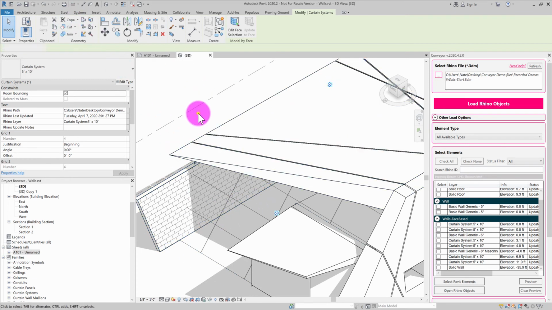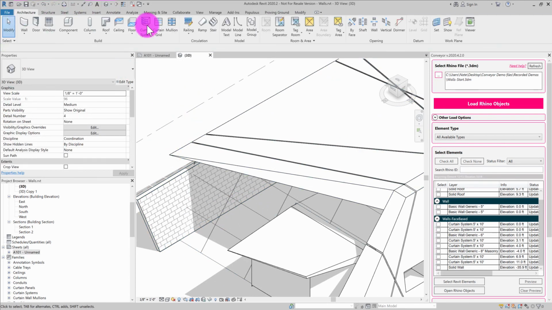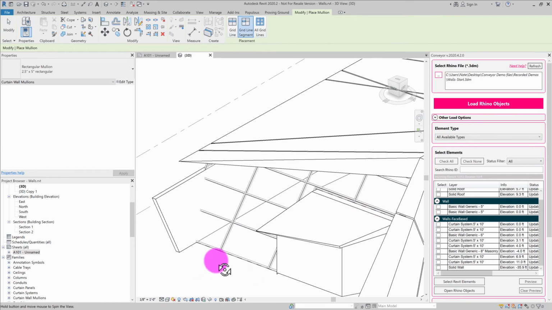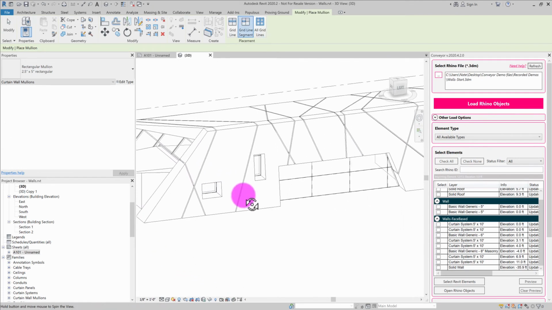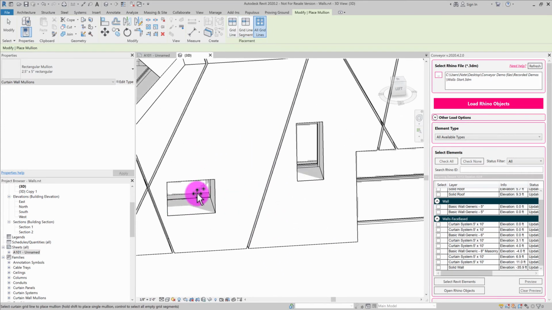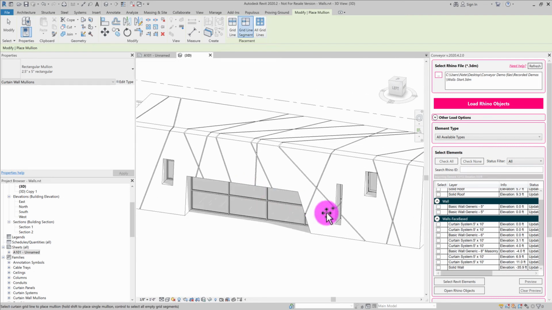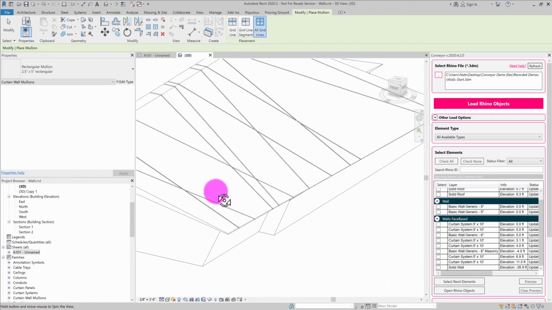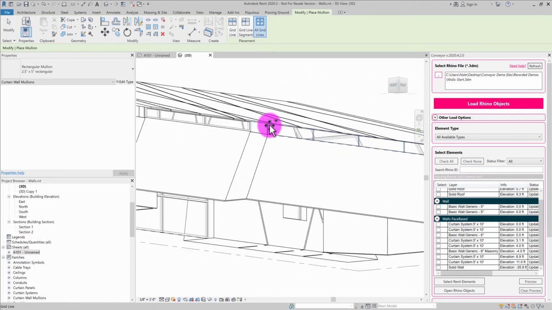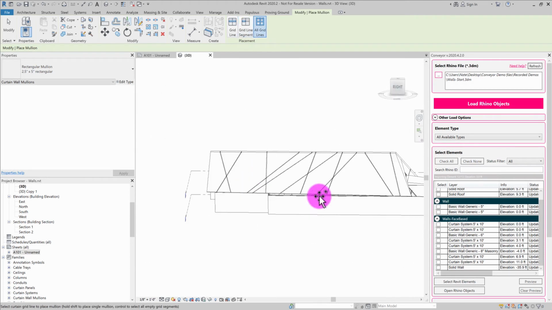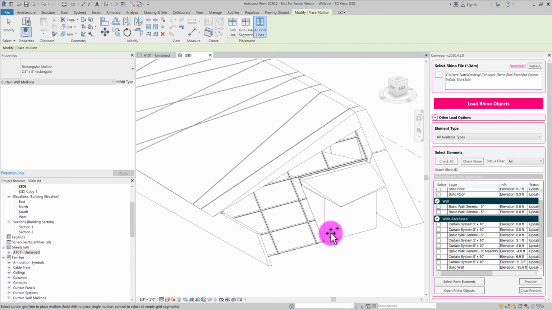What's neat about the curtain system is that if I go into the architecture tab and I do a mullion and I do all grid lines, I can actually assign mullions to all the grids from that face-based mass that was imported in, and I can do the same for this one. And there's that segment there. There's some of these interior insets throughout that I can just start using this geometry as if it was originally modeled inside of the Revit environment, because Conveyor aims to make native geometry as much as possible.